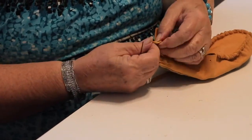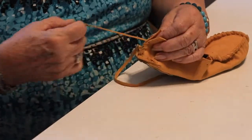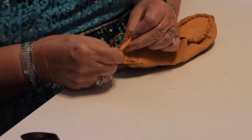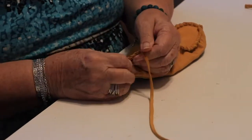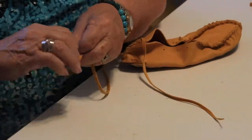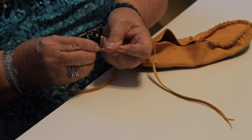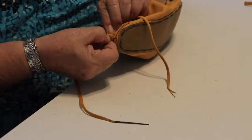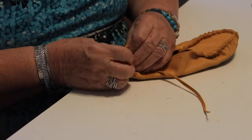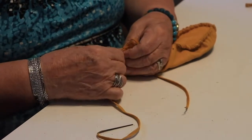Make sure your suede side is always showing. No twists in it. And then this side. Then we'll put the needle on the other one. Then we're going to go down through the first set here. Shut front door.